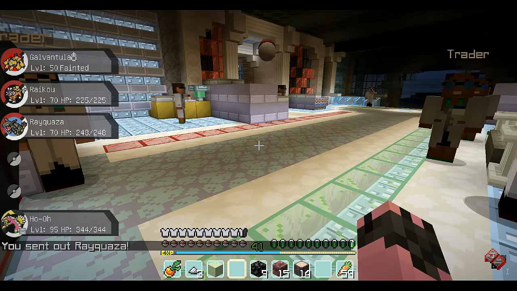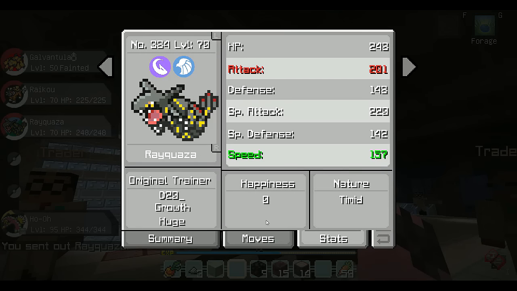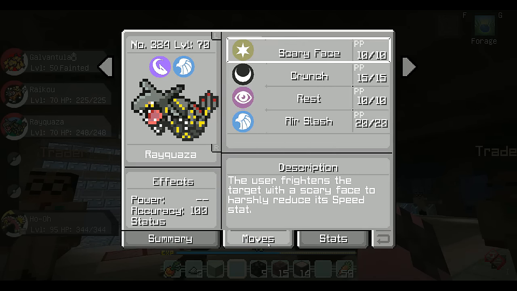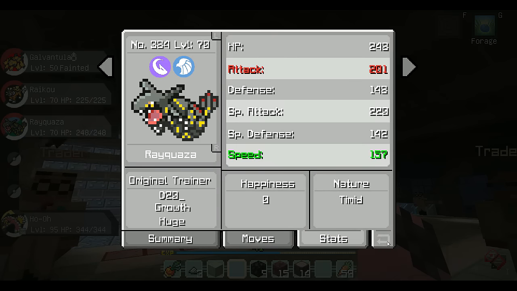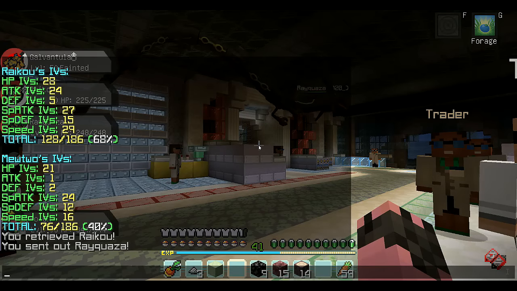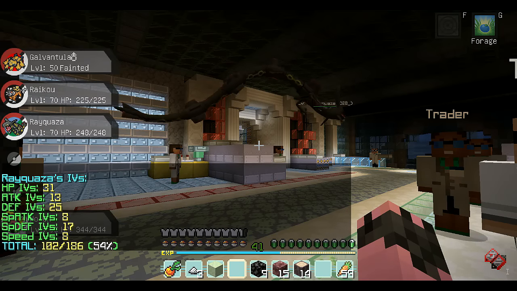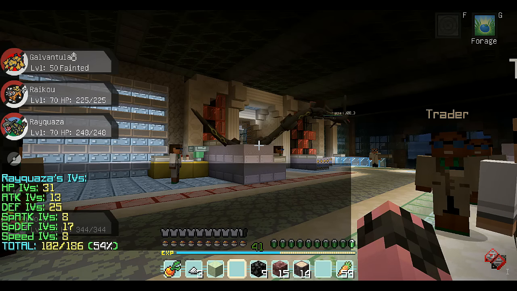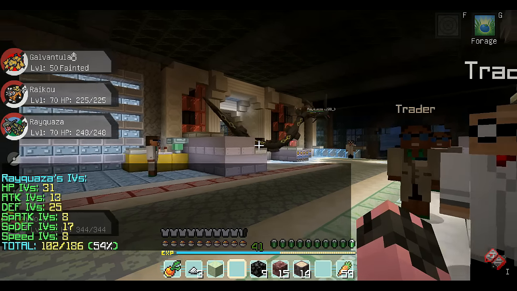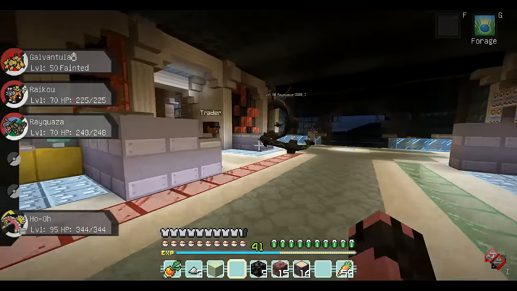Let's get this thing out here. Okay. What size is it? Huge. Nice. It's got good speed. Oh, red on attack. That's not good. I don't think it is anyway. Alright, let's check out the IVs on this thing. 1, 3. Alright, his HP is good. But speed is garbage. Oh, man. Well, it is what it is.